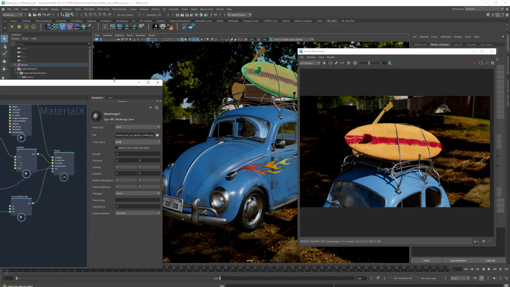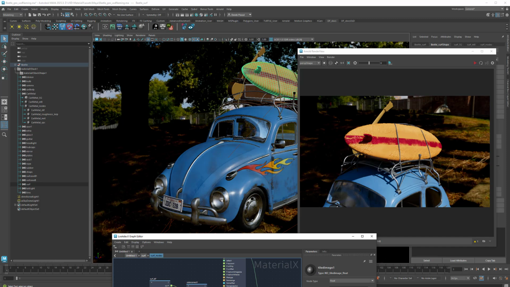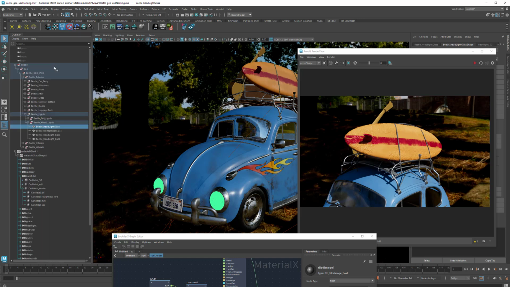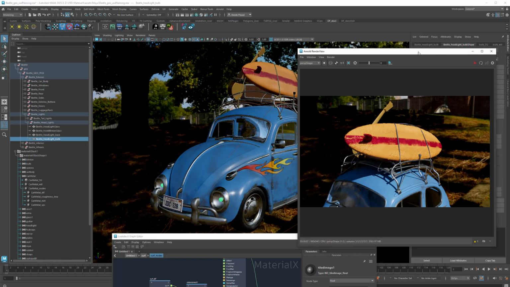I want to put emission onto this, just as another potential test case. So let me do that real quick. So let's see, that's inside of there. So I'm going to come over to here and hit F to jump into here, and then click on the bulb. And can I get to it from here? I think I can. See, assign new material. Okay, let's try this way.